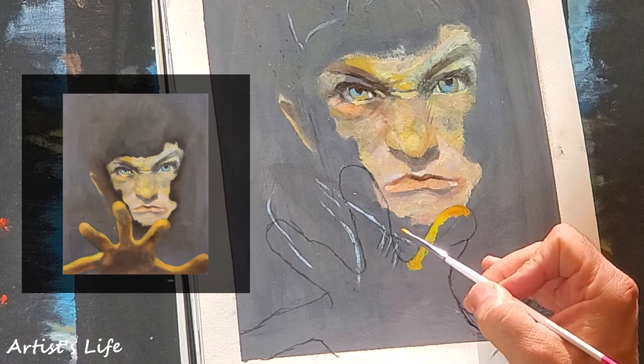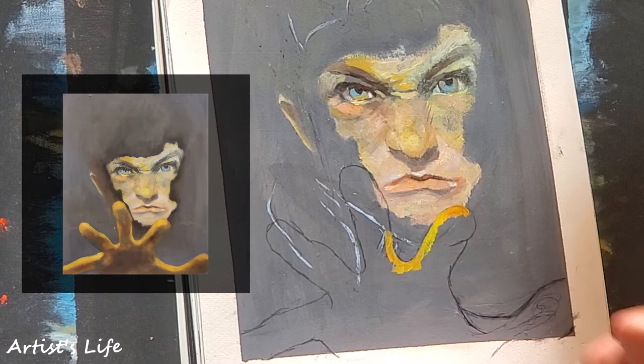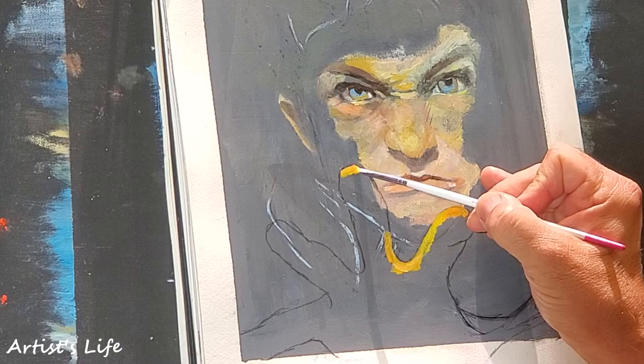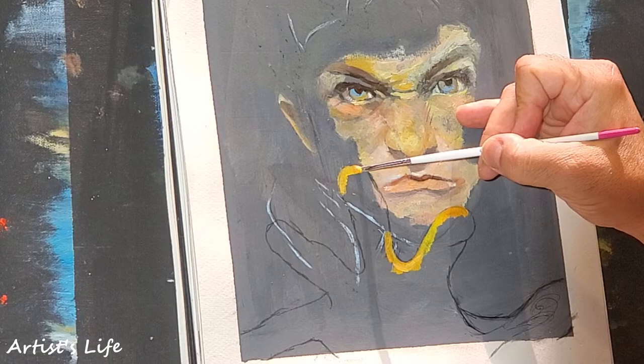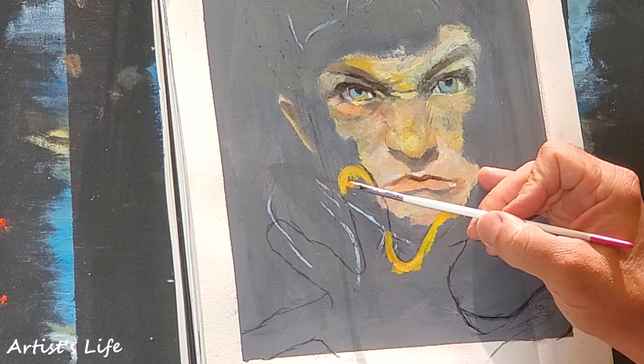So now, since my background is dark, and part of the hand, especially the palm area, is dark, I am starting with my light tones. So back to my small brush, as you can see, I'm just drawing in my light tones, and anything that I visualize being dark, I am just going to leave it as my scrub color, which is gray.